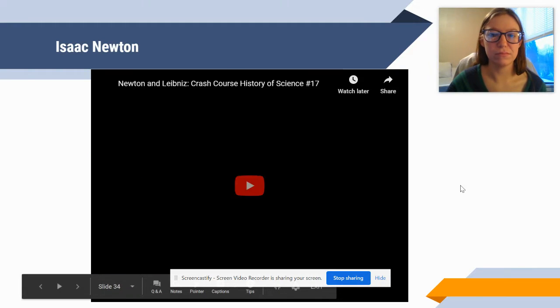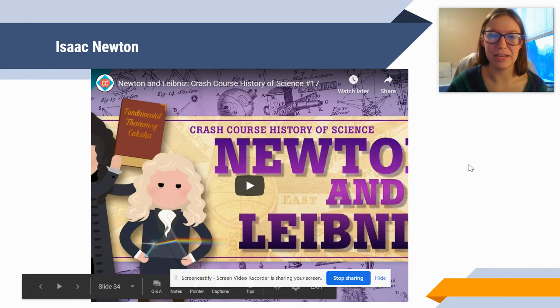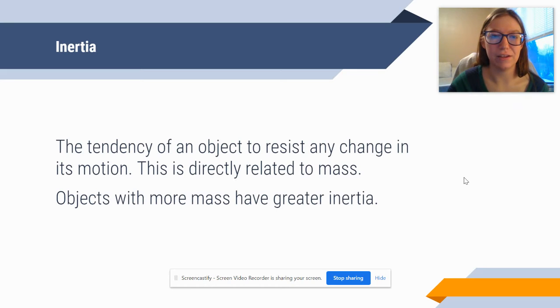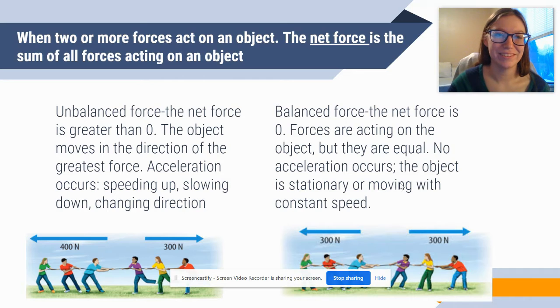Okay. We won't go into Isaac Newton today. Newton's first law is not on this test. All right, balanced and unbalanced. Here's what you need to know. A balanced force means that the net force is 0. The forces acting on that object are equal. This happens for 2 reasons. So there are 2 cases in which you will have a balanced force.